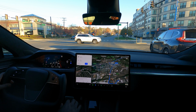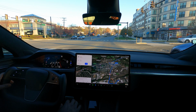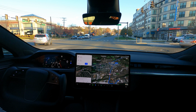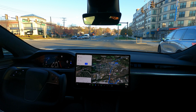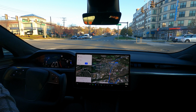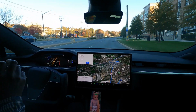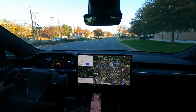Everything from the edge detections to the smoothness of the vehicle. There have been significant improvements on this beta, so I'm so excited and really honored to be part of this experience. Now I hope I don't regret my statements in the future. So what does that mean? Either an accident or something crazy, but for now I'm good. Yeah, but this is what I always dreamed of, right?